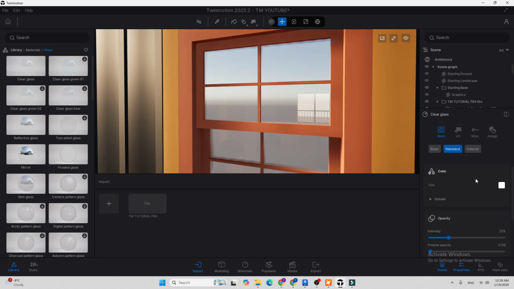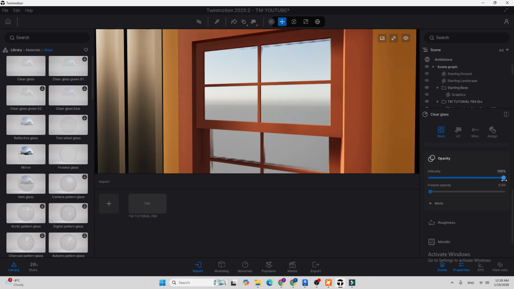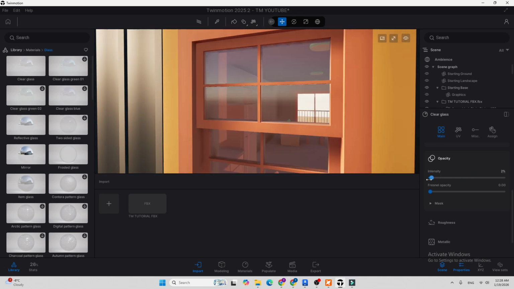And you can see the glass is a little bit different than the regular materials. There's like this opacity right here. So I use this opacity tab a lot, but the main thing I change is the intensity. So the more you go, the more reflective it is, and the less you go, it's not reflective at all.